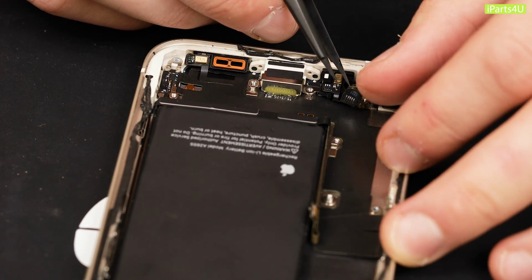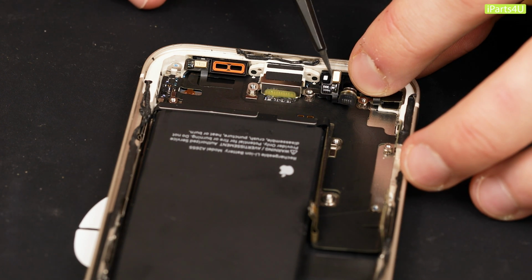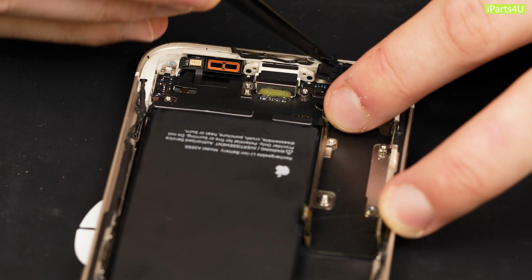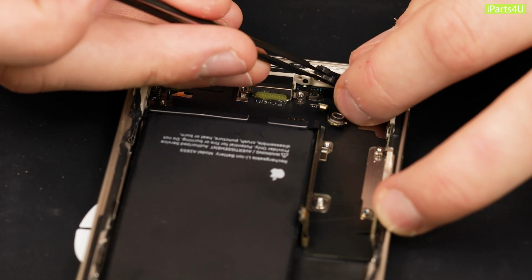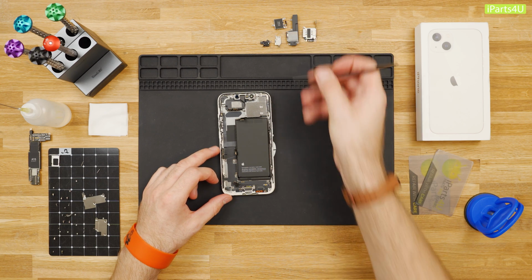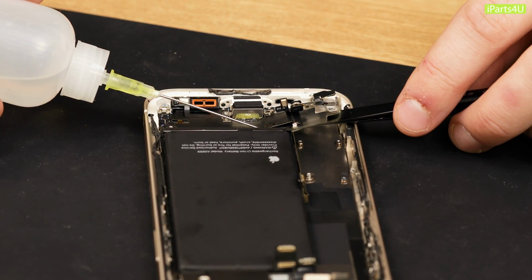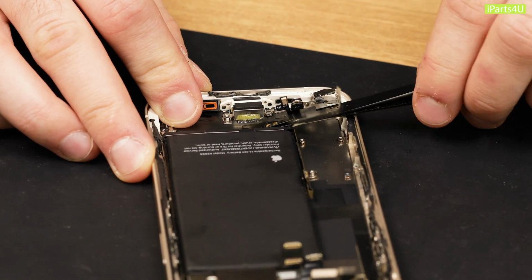Now you can disconnect the 2 left-hand side microphones from the sockets and remove the plastic bracket sitting underneath them. Remove the final microphone from its socket, and now you can begin prying the charge port away from the phone with a spudger or tweezers. If you're struggling to get it loose, use some IPA to help loosen it.